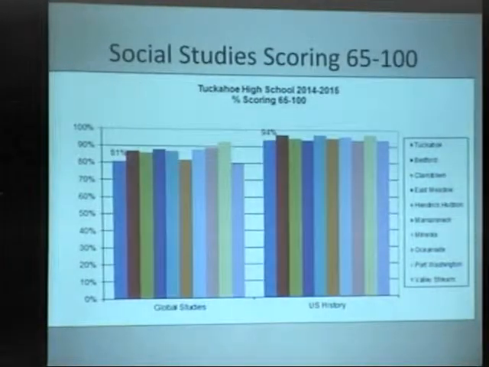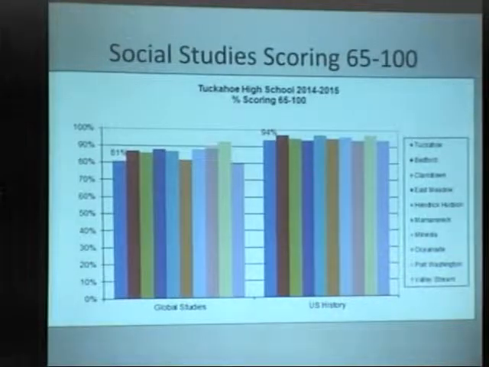I should have mentioned in the beginning, these Regents results, the state publishes these results. These include August of 2014, January of 2015, and June of 2015. So, for all schools, not just Tuckahoe. So students who didn't do well in June of 2014 and had to go to summer school are also in these numbers for all the schools.